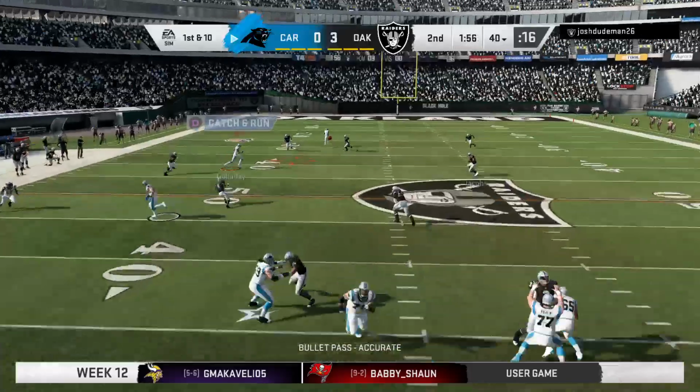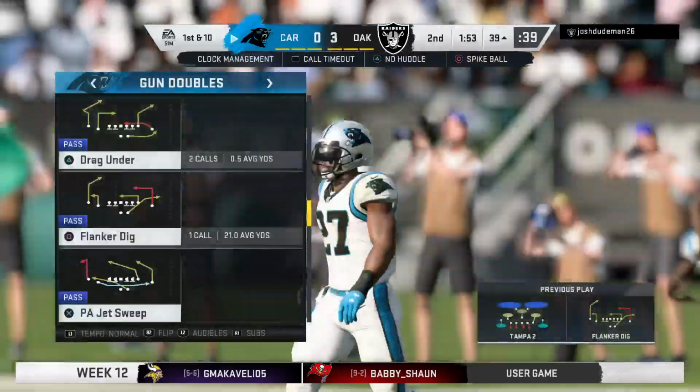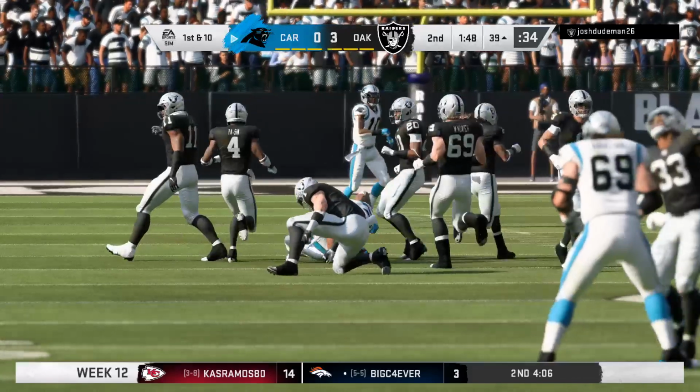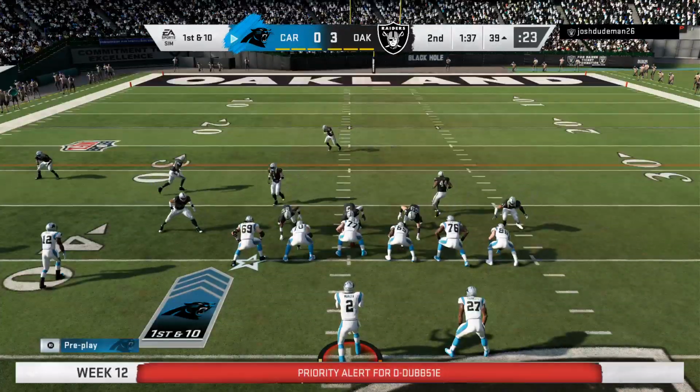To throw, Mariota. He'll get this one to Galladay. A good pickup there, 21 yards. Thus far, it hasn't been a real fun half for them, but a play like that may get them off the schneid a little bit, get them loosened up and moving.